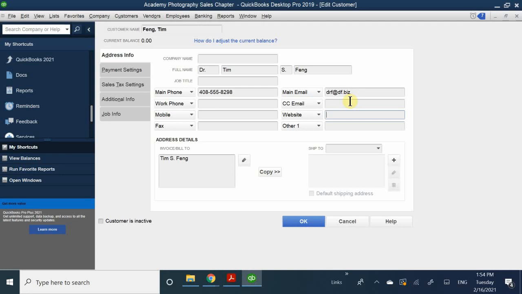Okay, so now the next thing is we're going to be entering his address in here. So again, as you can see, it's starting to fill out our information. So Mr. Tim S. Fang, he lives on 300 North 1st Street.